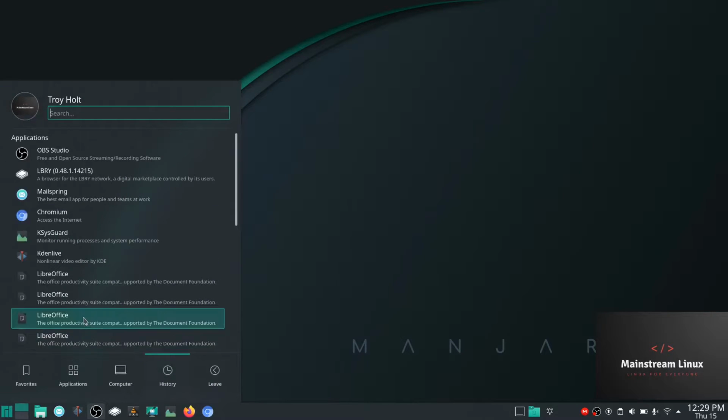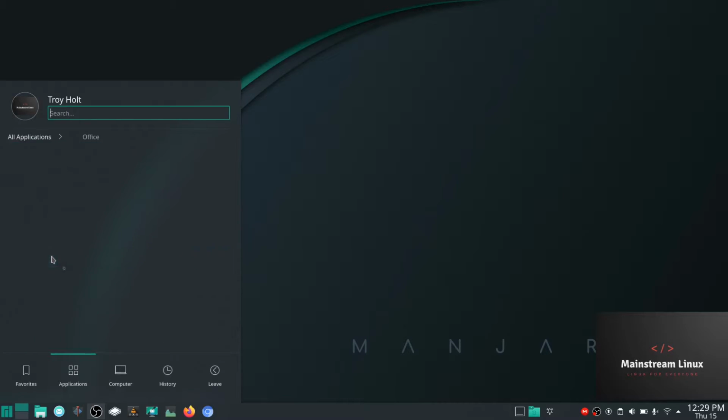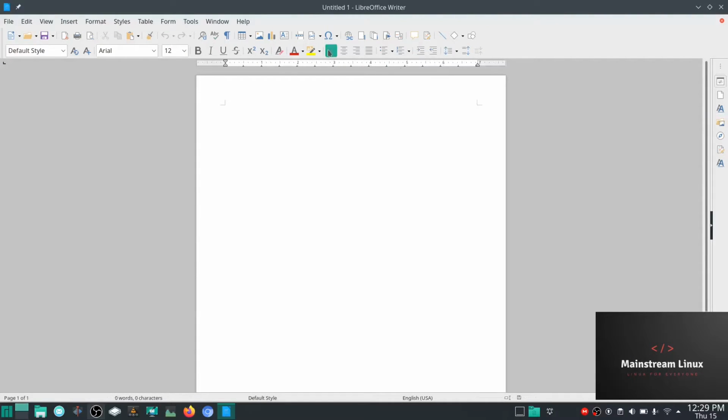So go over to your Office programs, LibreOffice, and it'll open up. Now the first thing you're going to want to do is just go into Writer. Everybody always tells me this looks dated, but I'm going to show you a couple things here to make it look better and what you're more used to.